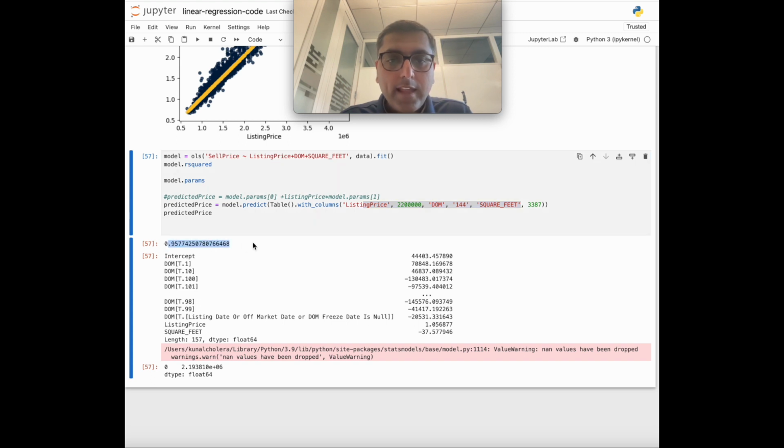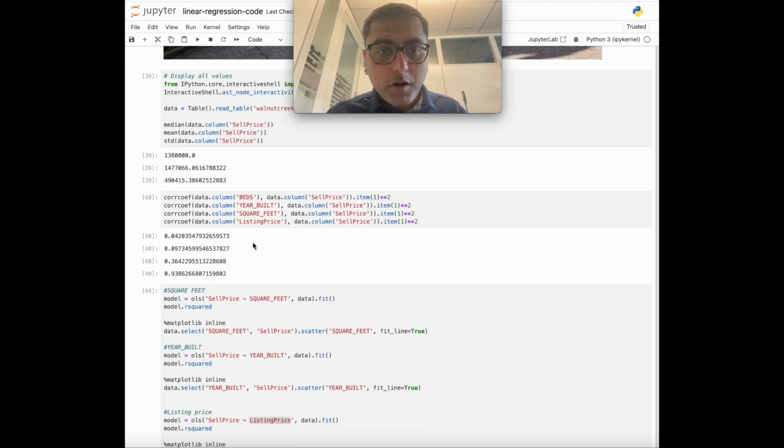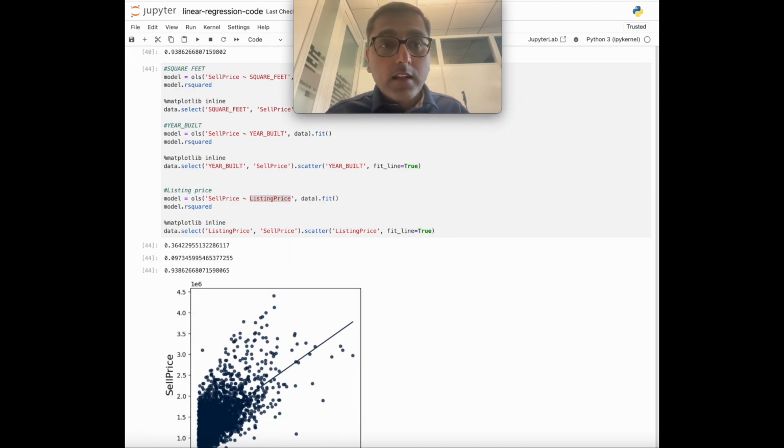And so basically you can keep adding as many variables and you start to see your model R squared. And so with this, we are able to perform a simple linear regression, multiple linear regression, to build a model that tells us how much we should bid. And in just a few lines, maybe 15, 20 lines, we're able to build a model that is going through thousands of data points and telling us what we should be bidding. So like this, we can use machine learning models for so many use cases, and this was just the start.